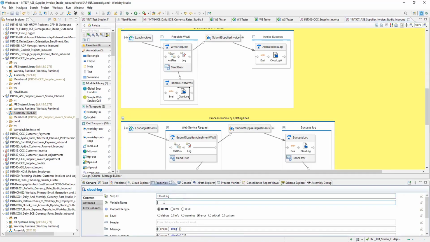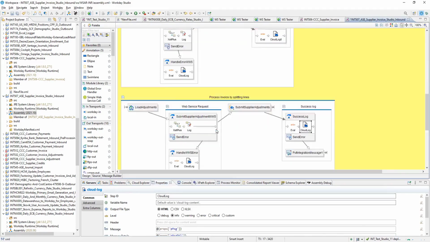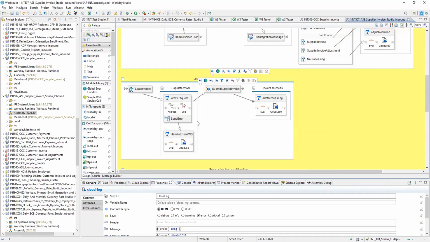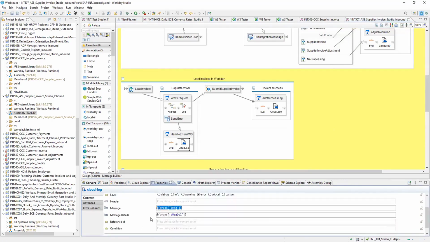If you see the variable name here, it is blank, because the default value is cloud-log-content. Same as here: default cloud log, also cloud log everywhere. Wherever you use cloud log and you populate this message with some message, it will keep on appending it.